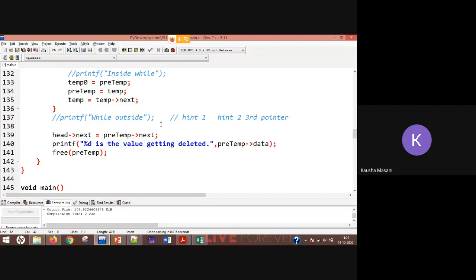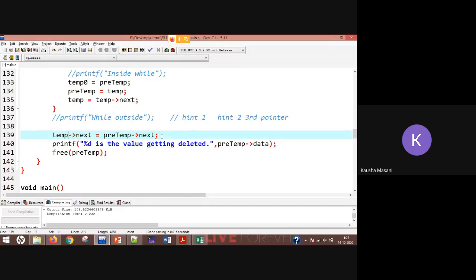Alright. Now what changes you have to make here: instead of head, you have to write temp 0 of next is equal to pre-temp of next. Okay?